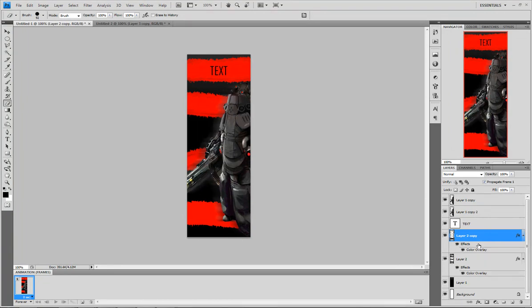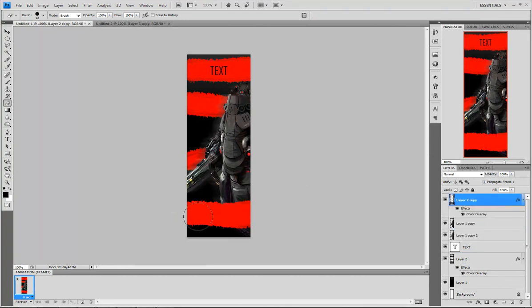After that, what we're going to do is drag this layer on top of all, because we're going to put in a title over here, and we want it to be obvious, we want it to be on the front, so we move this layer to the top, and that comes to the front.